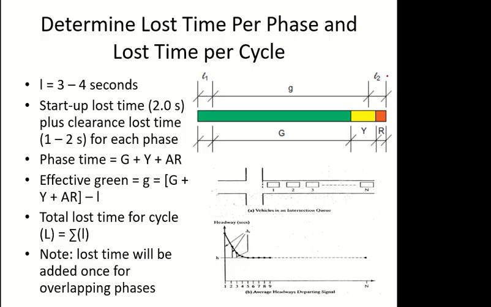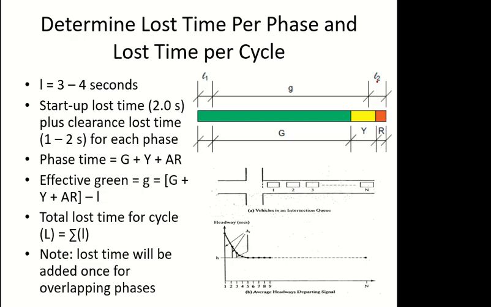Then this is the clearance loss time. Okay, not clearance time, clearance loss time. All red is obviously clearance because your signal is red. But if you are far from the signal, you may stop at the last second of yellow, the last 1 second, 1.5 seconds of yellow, because of your caution, because of your care. You don't want to take risk.